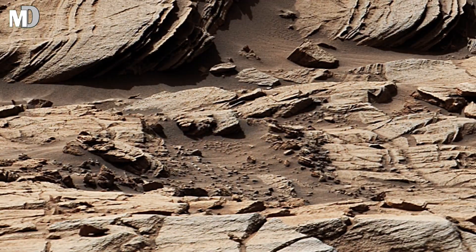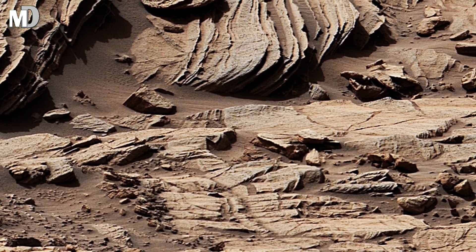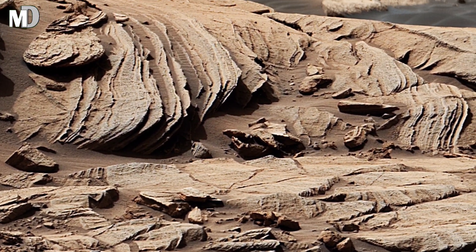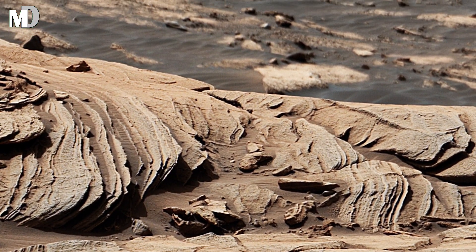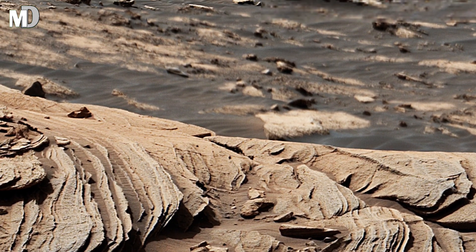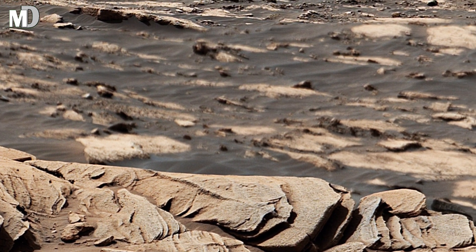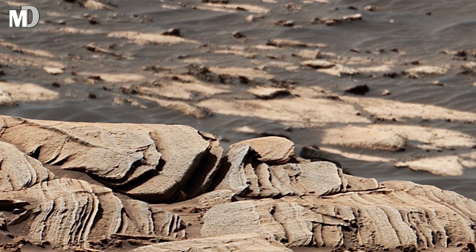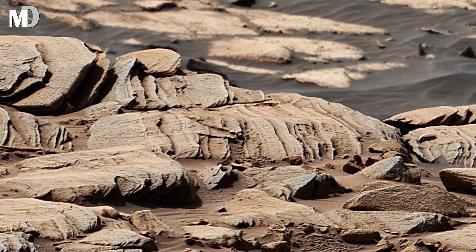Dear friends, the darker layers that stretch into the distance tell another story. These minerals were deposited in chemical reactions that took place when water interacted with the red planet's crust. Elements like iron and sulfur combined to create these distinct colors, helping scientists decode how Mars's chemistry evolved as it dried. It is not just geology — it's chemistry, climate, and the story of change written into the stones.